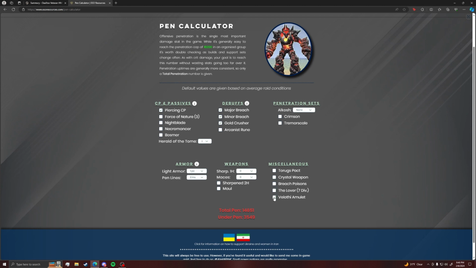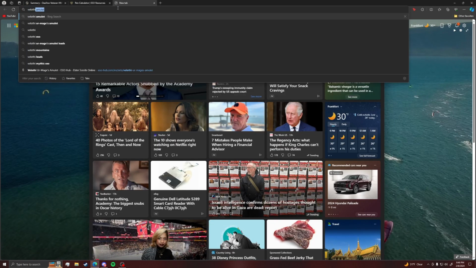The devs said, hey, what if we just give them a shitload of pen just because? Make the new class broken, right? So we put Velothi on, and that's going to bump us up a lot. Wow. Oh my. Quite a big number. I don't know how to do the math on that, so we're gonna look up Velothi Amulet.